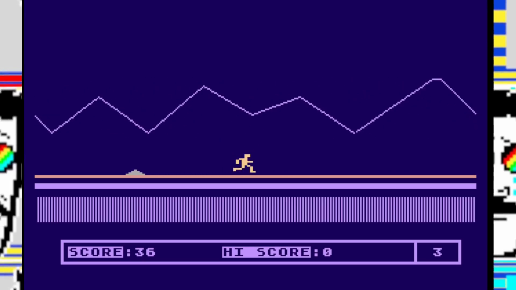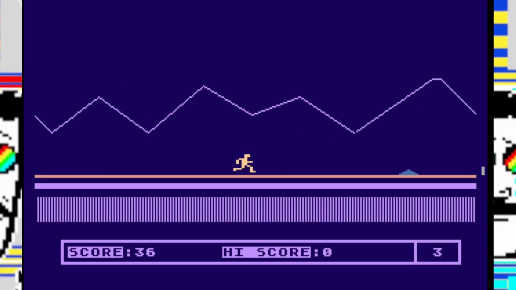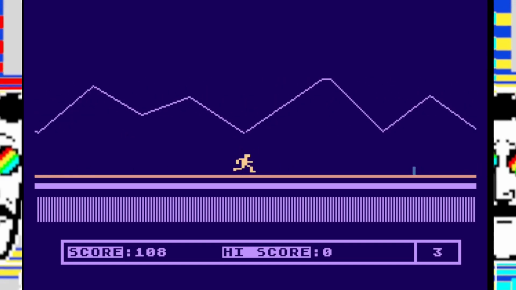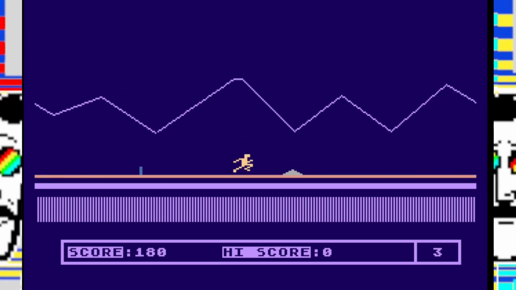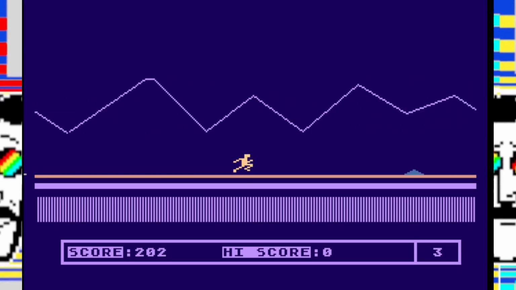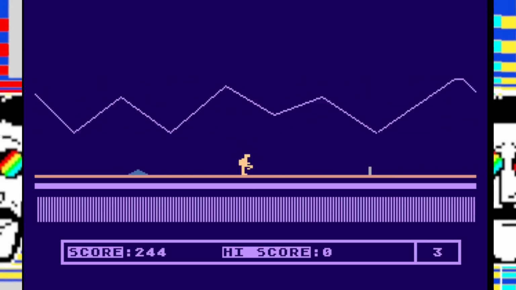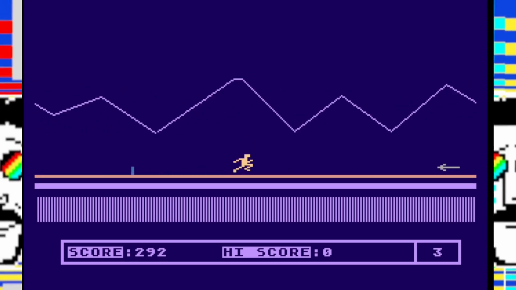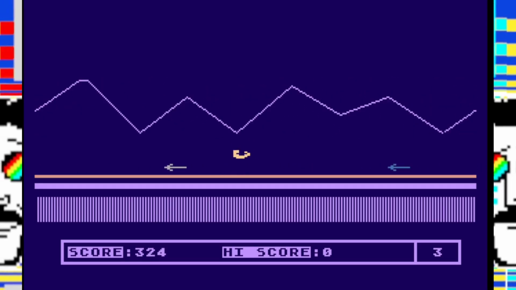It's an endless runner. You run forward. You can jump. You can somersault, which means you jump slightly further. And you can slide underneath things. You're going to jump over the obstacles, duck underneath the obstacles. And after a certain amount of time, you go on to the next level. You get points for doing stunts. So I can slide underneath, or I can jump over.